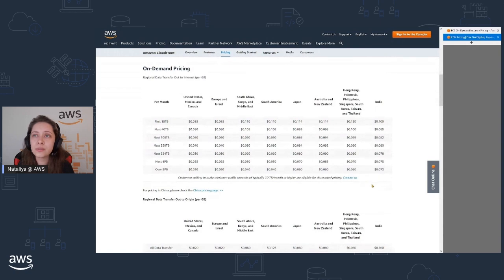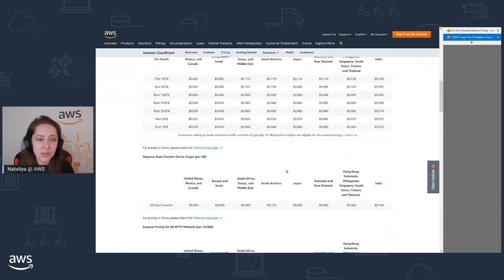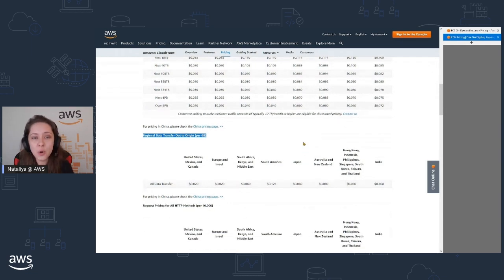And another data transfer dimension that we can see here, and that's the one we also mentioned in the presentation, is traffic from CloudFront to the origin, which is back to the backend resource, like EC2 instance or S3 bucket. You are charged for traffic from CloudFront to the origin. So for example, if you have resources in EU Ireland region and you use one of the edge locations in Europe just to serve traffic closer to your users, you will be charged for data transfer based on the pricing on the Europe and Israel.